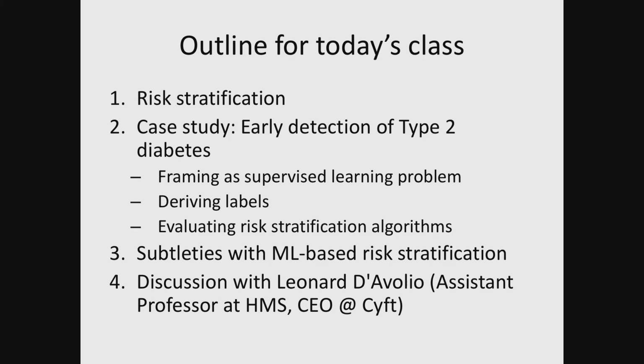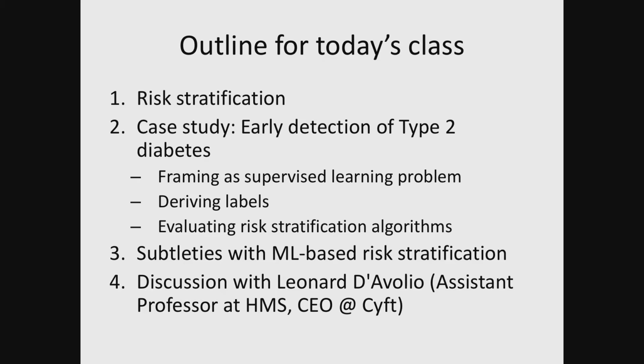Rather, I'll be giving some interesting color around what are some of the questions that we need to be thinking about as machine learning people when we try to apply machine learning to problems like this. Then I'll talk about some of the subtleties, what can go wrong with machine learning-based approaches to risk stratification. And finally, the last half of today's lecture is going to be a discussion.